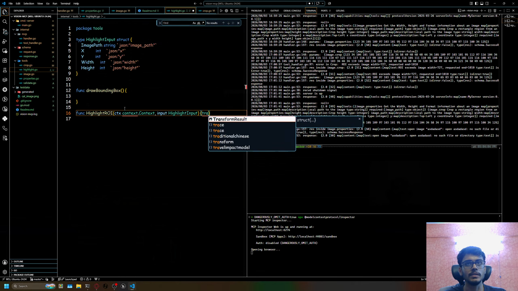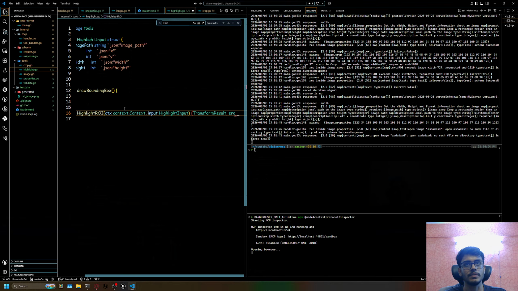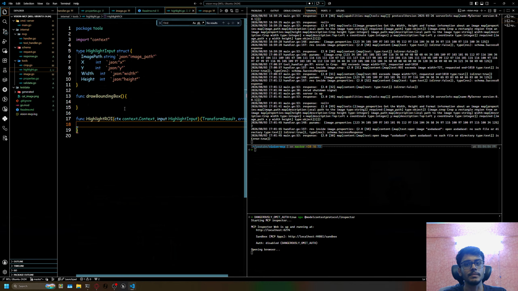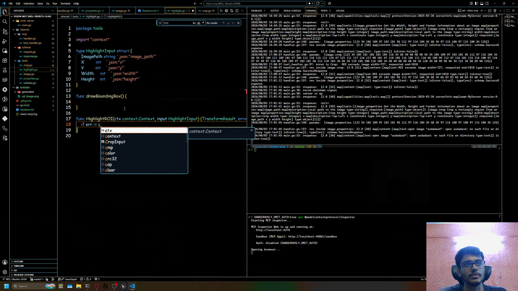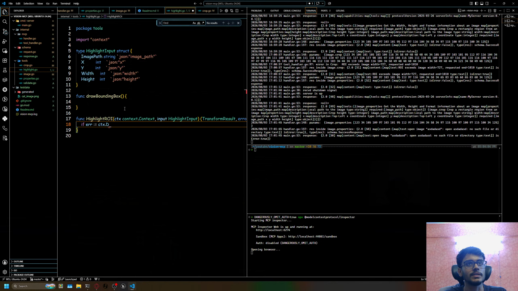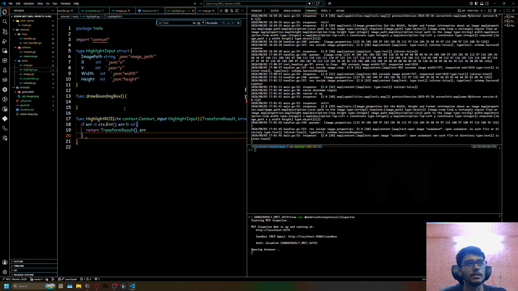Okay, and then there is transform result, then there is this error. Now if there is an error coming from the context, check for it, not nil, return an empty transform, return an error.